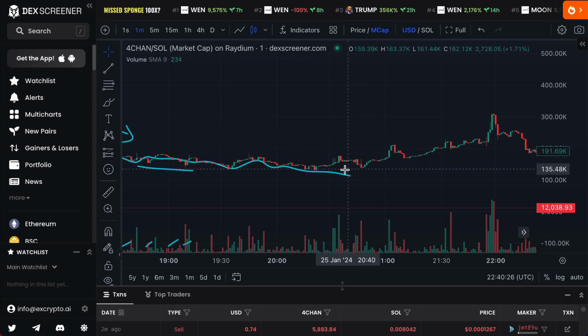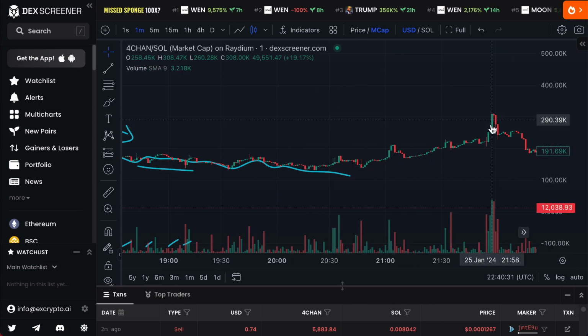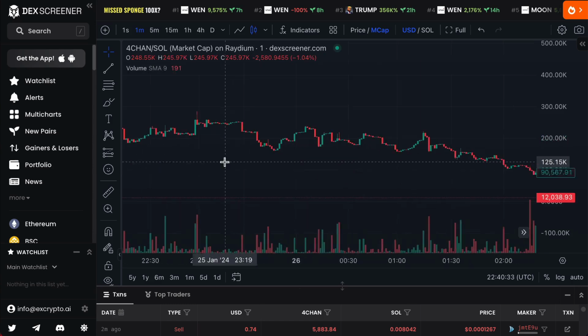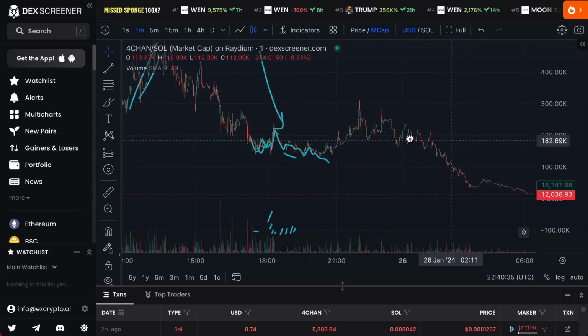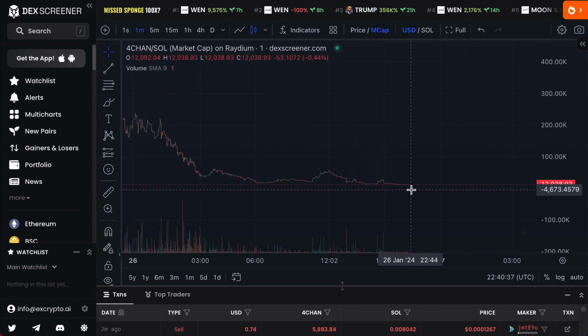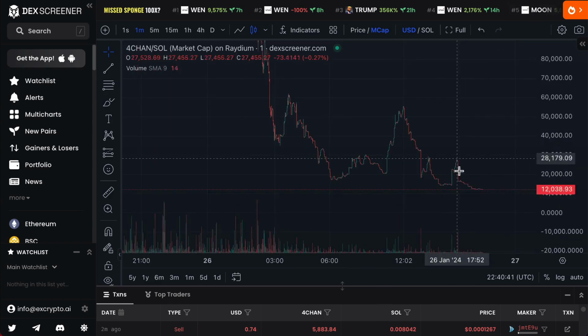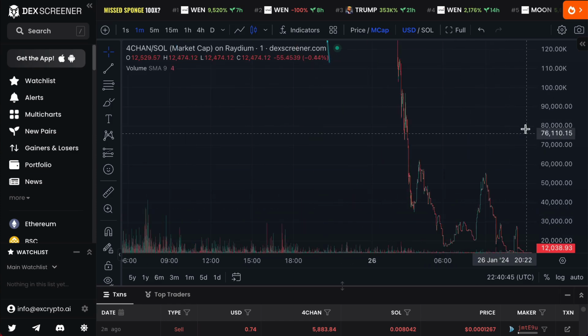And then what did we do? We kind of messed about. Some volume came in, a quick big spike there, back down, went sideways again, and then it just ground down. And now what do you think it's doing? Slowly grinding down towards zero. It's that most people have sold out. One or two people will still be holding. It's down at a 10,000 market cap now, and it's done.